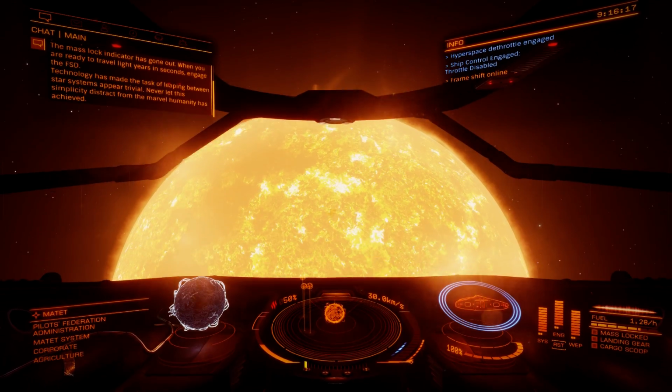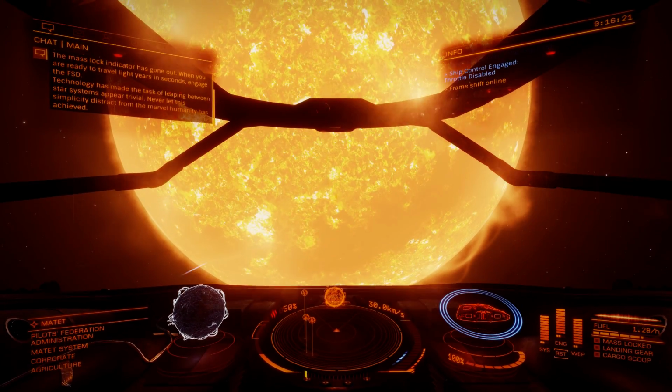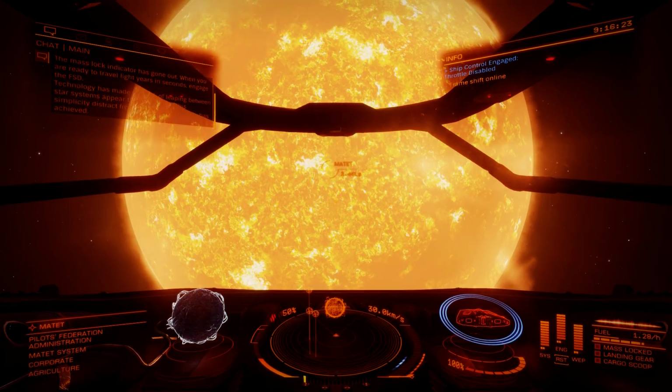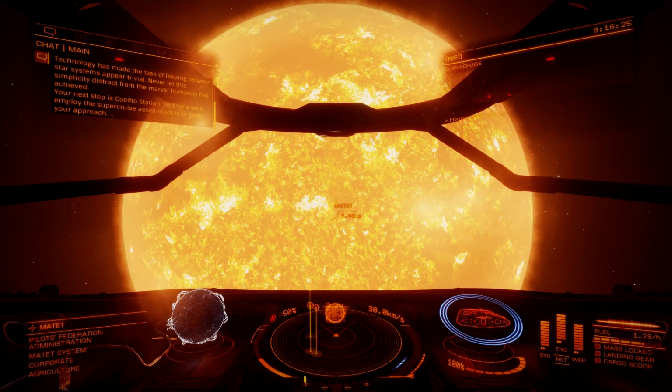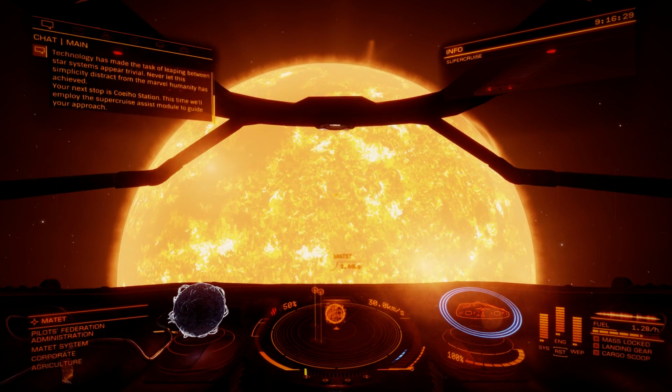Moving between star systems may appear trivial, but never let this simplicity distract from the marvel humanity has achieved. Your next stop is Quello Station. This time we'll employ the Supercruise Assist module to guide your approach.